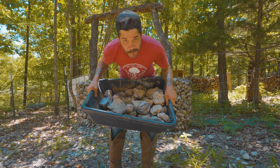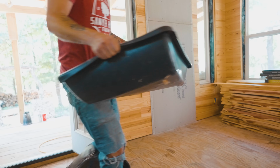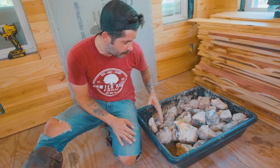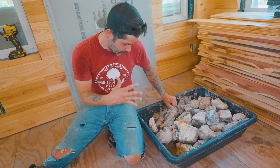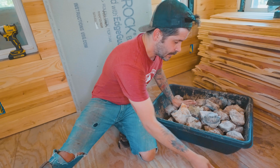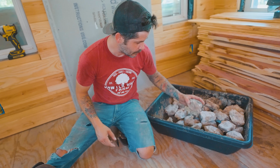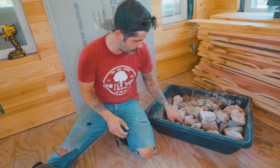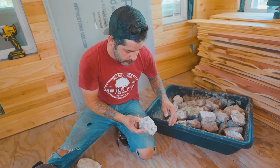Lucky for me, there's rock everywhere out here. Alright, so this will just be the first little batch. Literally rock everywhere. So I'm gonna get the bigger ones to go on the bottom, and I'm gonna try to somewhat sort what I would want. Kind of bigger on bottom, you know, something like that maybe, and the smaller stuff. It'll give me an idea of what I'm working with.